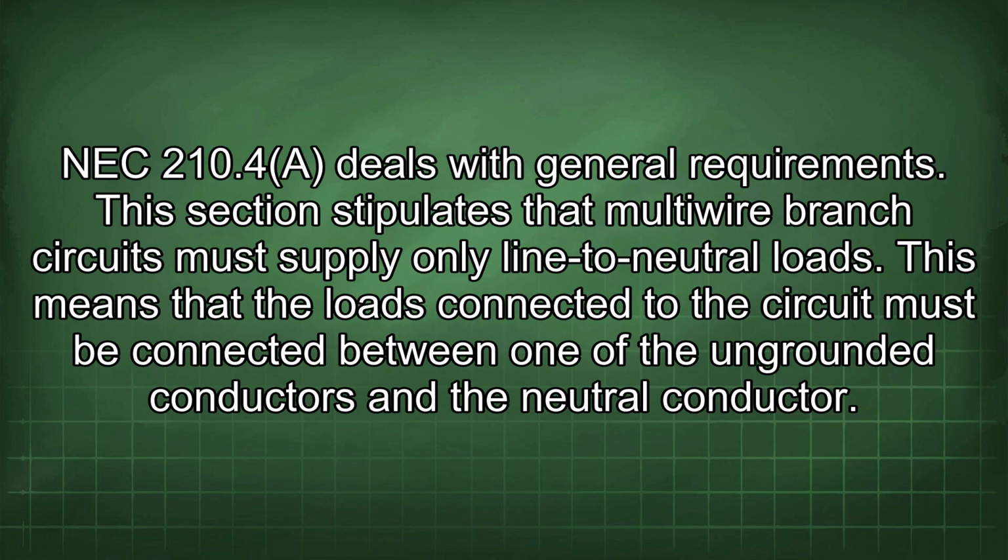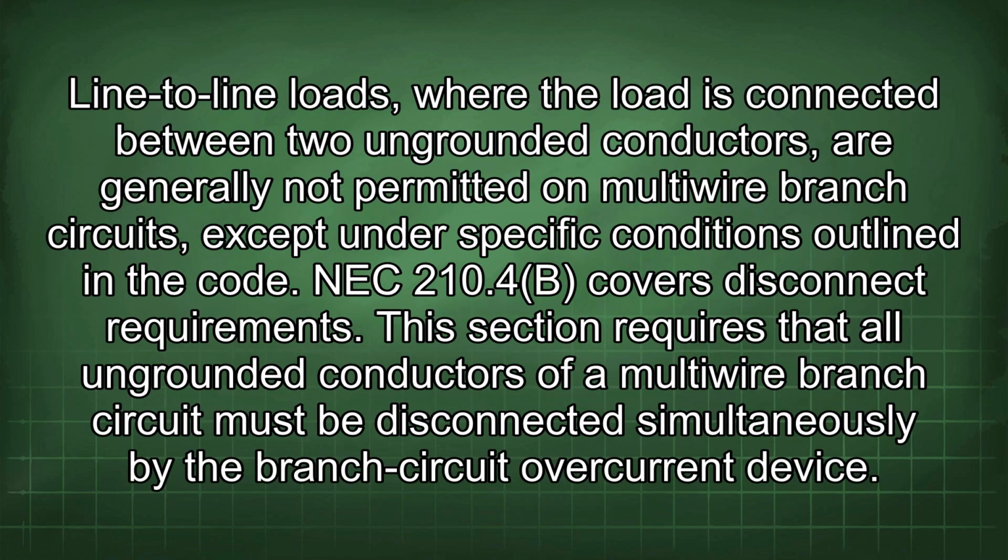NEC 210.4 deals with general requirements. This section stipulates that multi-wire branch circuits must supply only line-to-neutral loads. This means that the loads connected to the circuit must be connected between one of the ungrounded conductors and the neutral conductor. Line-to-line loads, where the load is connected between 2 ungrounded conductors, are generally not permitted on multi-wire branch circuits, except under specific conditions outlined in the code.